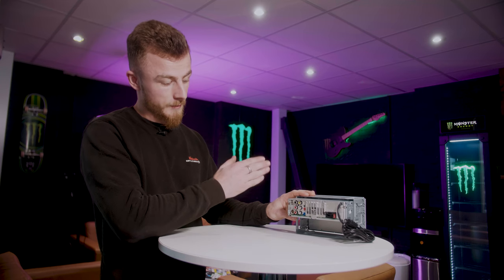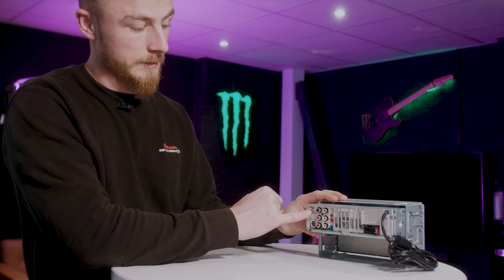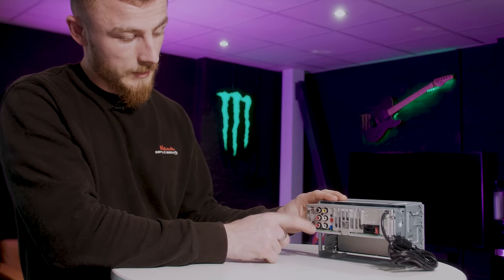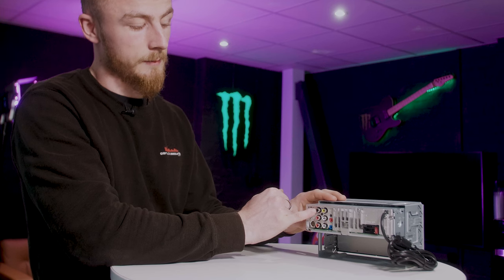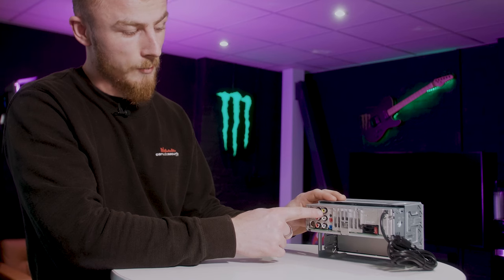Quickly showing you the connections on the back of the stereo: on the left-hand side at the bottom there's an FM and AM DIN connection for your radio stations off your original aerial. Up the top there's an SMB connection for DAB radio — you'd need a DAB aerial for that, or if your car has factory DAB you need an adapter. Then you have your preouts for amplifiers: front, rear, and sub. The sub output is a single RCA — not a pair — so if you're running a subwoofer off this unit you'll need to buy a Y-splitter: one male to two female.